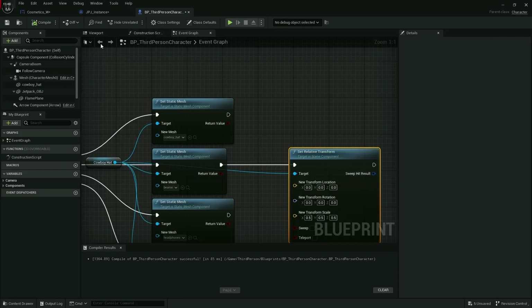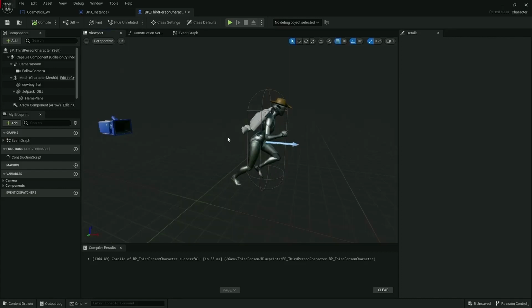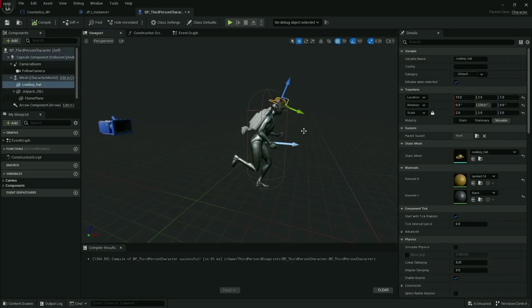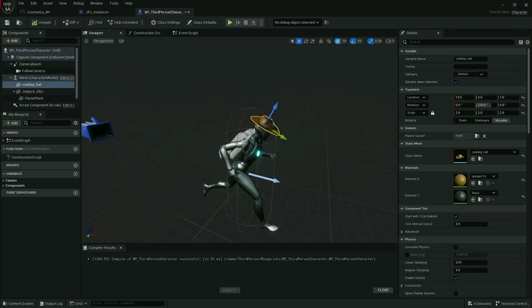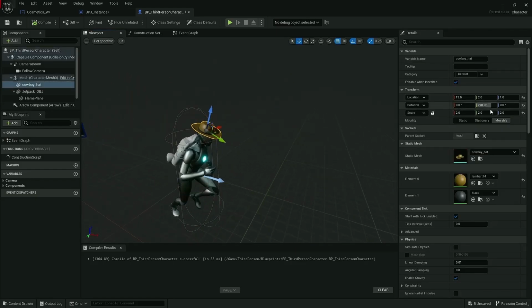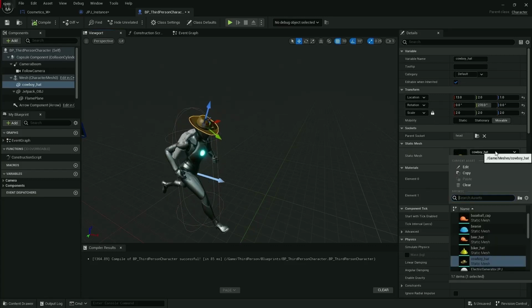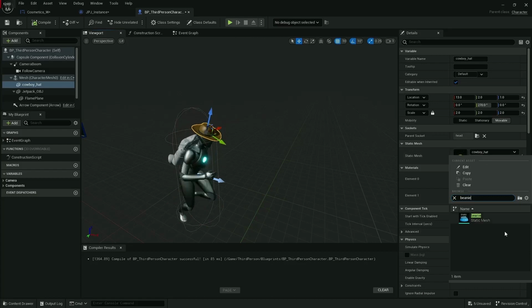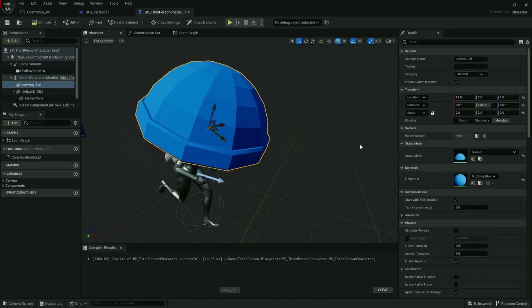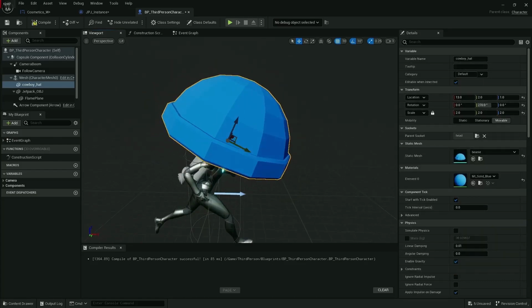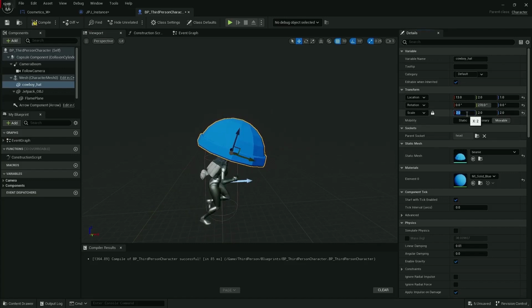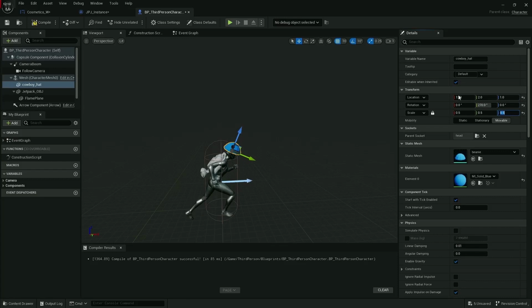Now, an easy way to sort of figure out the numbers that you're going to want to do for this. If I click on my cowboy hat here, you can see over on the right hand side, these are the values that work for the cowboy hat. But if I switch this to the beanie, then you can see it's bloody massive. So, at this point, I'm going to want to sort of figure out 0.5, 0.5, 0.5. So, good. And you know what?